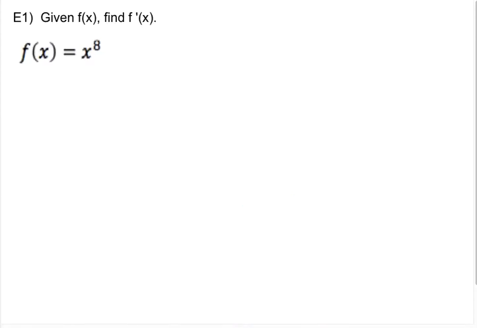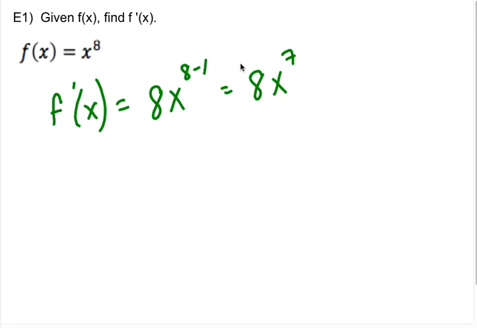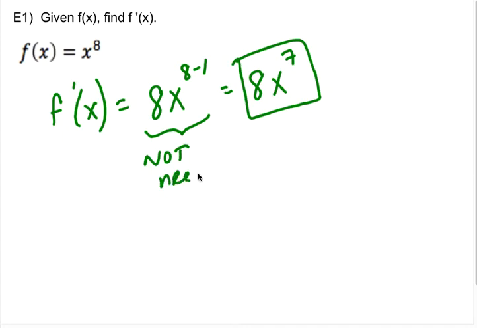All right, so given that f of x is x to the 8th, let's find f prime of x. So my f prime of x is going to be, I'm going to drop the 8 down in front, and I'm going to lower the exponent by 1. So I'm going to get 8x to the 7th. Now, if you were thinking, Hogan, why would you write this? You don't have to write the middle stuff, right? If you in your brain are like, cool, I can do 8 minus 1, I'm all good, Hogan. That's awesome, congratulations. You just need to skip to the end, okay? And if you need this step, great. If you don't need this step, also great.